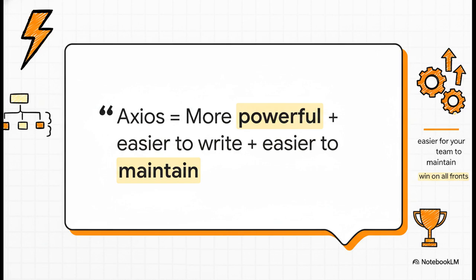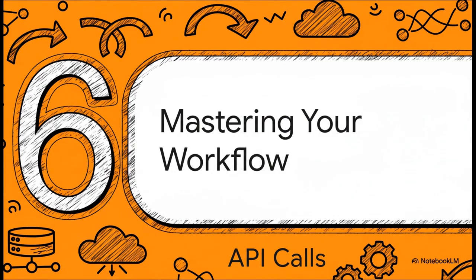And that brings us to the verdict. The code you write with Axios isn't just more powerful, it's actually simpler to write in the first place, and it's way easier for you and your team to maintain down the road. It's a win on all fronts. So now that we know why we should be using Axios, let's look at the best way to actually integrate it into a real project for a workflow that's clean, scalable, and just makes sense.